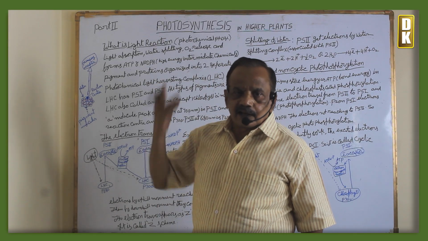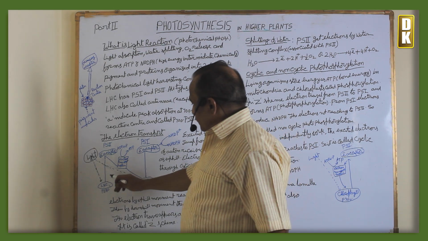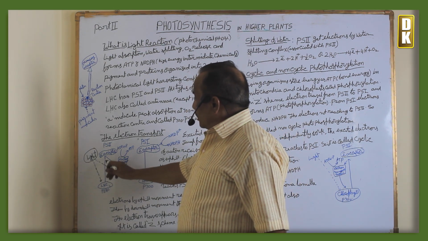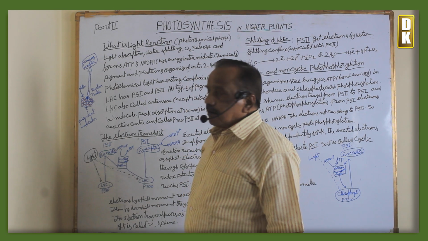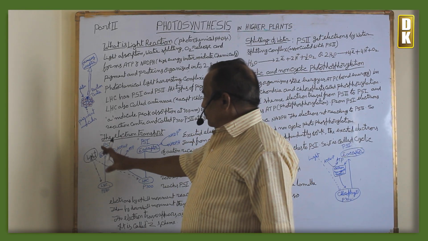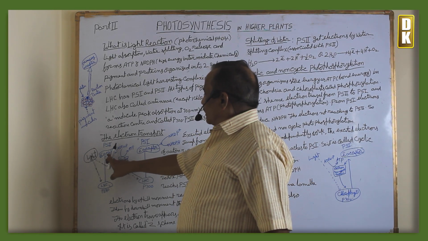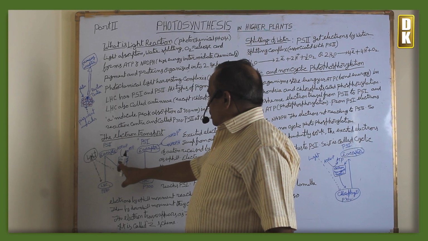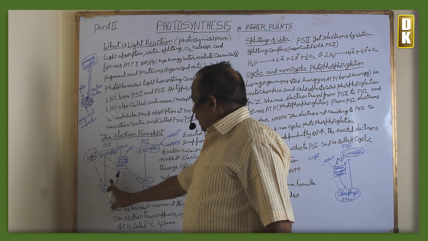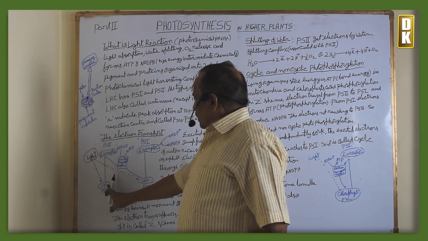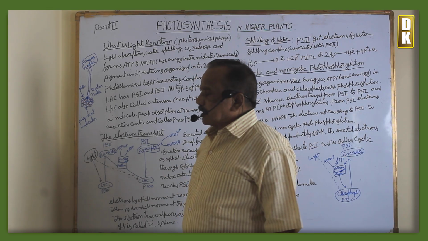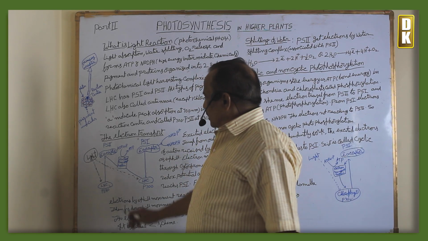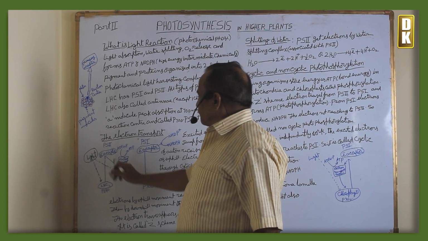The ball will go to the boundary. Like that, the electron will be received by the electron acceptor, and it will be reduced, and immediately that electron acceptor will give electrons to an electron transport chain. This is the uphill movement, from the light harvesting complex to the electron acceptor. Up to that point it is going vertically; this is called uphill.